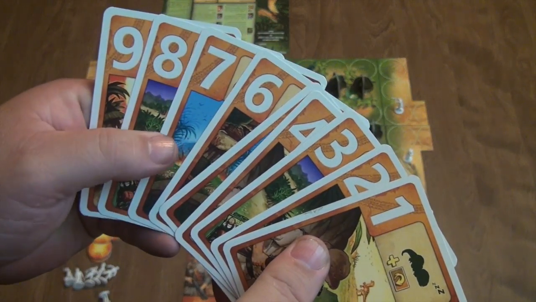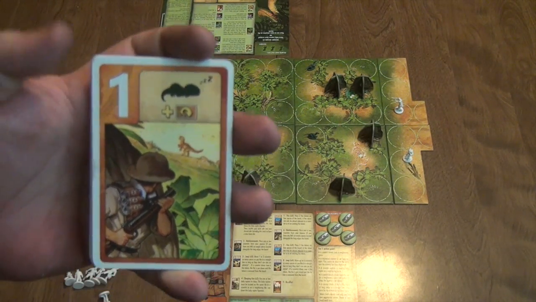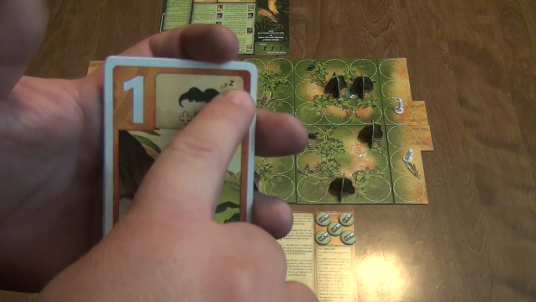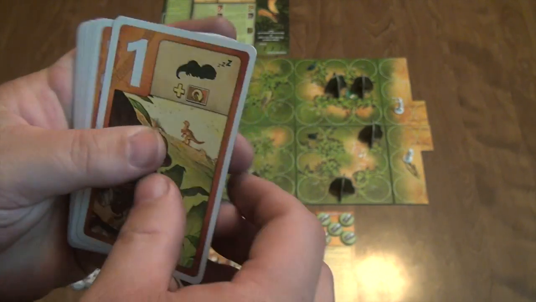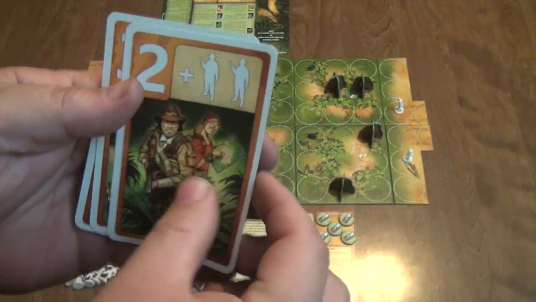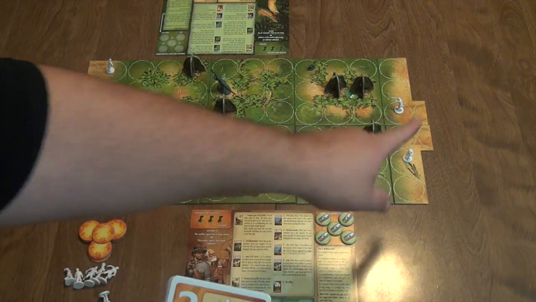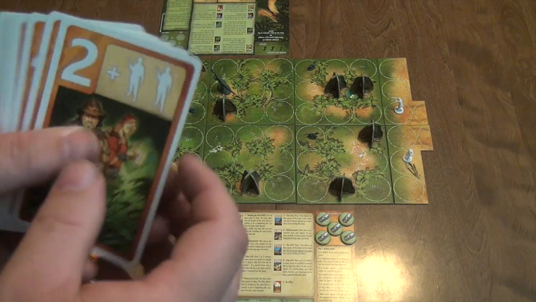The scientist deck has 9 cards in it. 1, 2, 3, 4, 5, 6, 7, 8, 9. And the cards have special abilities on them. So first of all, this one says you can put 1 baby to sleep if you are adjacent. Okay? Then number 2 says you can add 2 scientists to the board. If you do that, they have to come on the long edge, not the short edge. They have to go on one of these or on one of those.